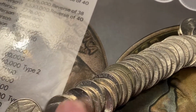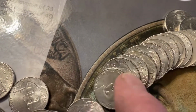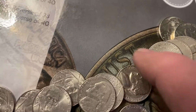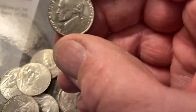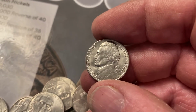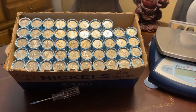Let me take a quick look here. I'm going to go back and look at these a little bit better, but I'm just going to look for something that might be standing out here. That's a dirty nickel. Nothing else that really stands out there. In the first roll, I did find this blazer of a 1982 plain. Look how beautiful that is. That might be an upgrade for my album. Okay, so here we go. One in the 50s, second roll in, on with the hunt.